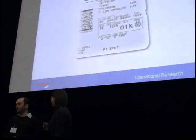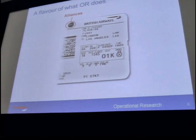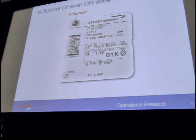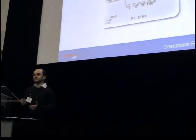This is the boarding pass, and it's a very good representation of our team's portfolio. To start with, you have alliances — that's the logo for the One World Alliance that we're in. OR does a lot of work with the alliances team to assess what kind of relationships we should have with other airlines, whether we should go into revenue share agreements or stronger agreements, working closer together to make a better relationship.